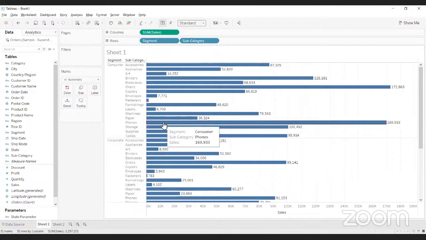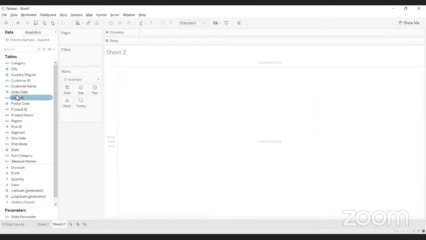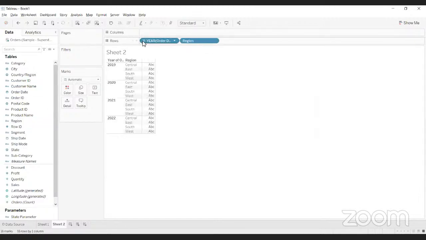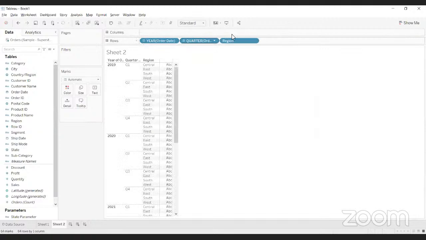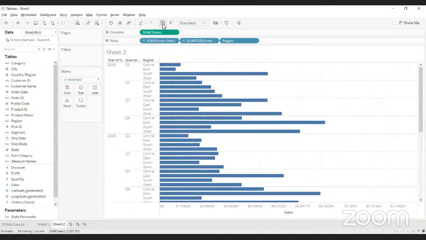Now let us see the scenarios. Display year-wise, quarter-wise total profits. By default, you are having that hierarchy in the dates, so there is no need to drag another field. Of course, along with year, you can take another dimension. Even when I expand this, it takes that space, and along with year and quarter, the region data is coming. And here I'm taking the sales. So this is called nesting of dimensions.